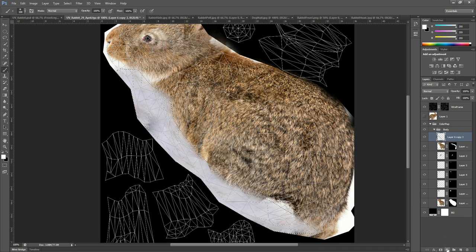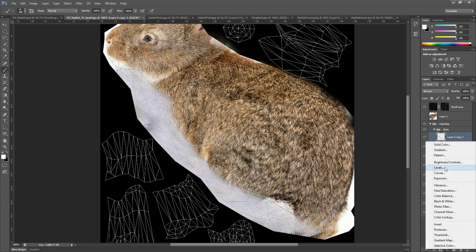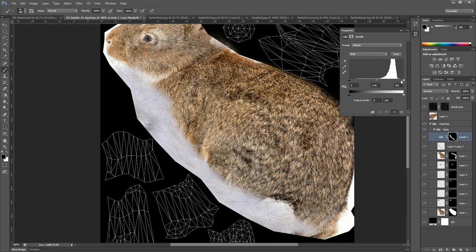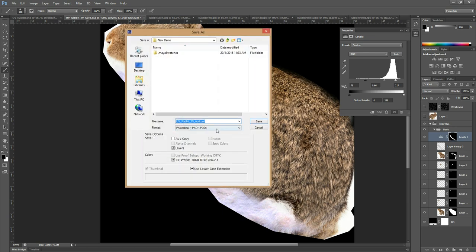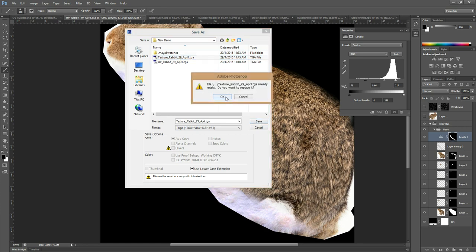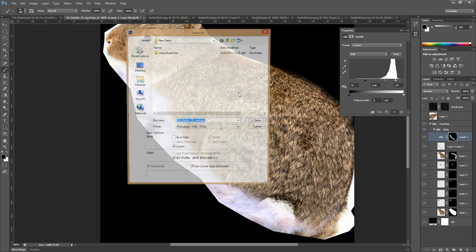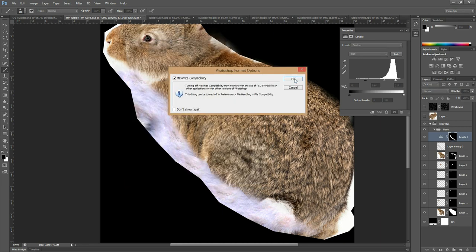And what I want to do really is to create a new adjustment layer just for this value. Okay, and go ahead and go to levels. And you can create a much higher contrast if you want to, just to show some kind of a texture feel. But of course, we do not want to go overboard. So right now, if I were to save this. And do remember to save your PSD.